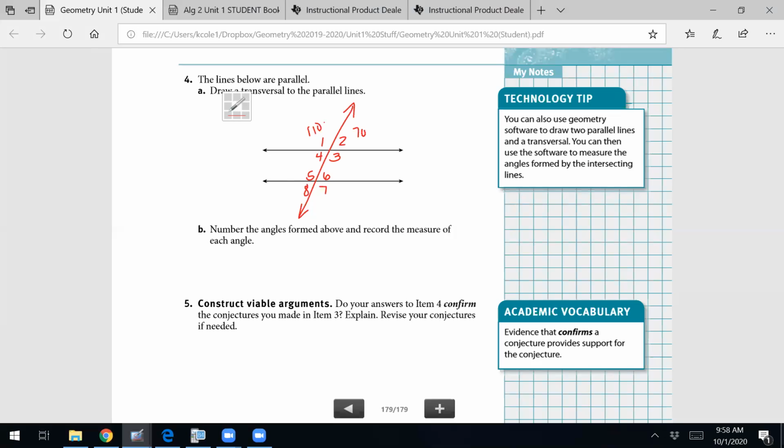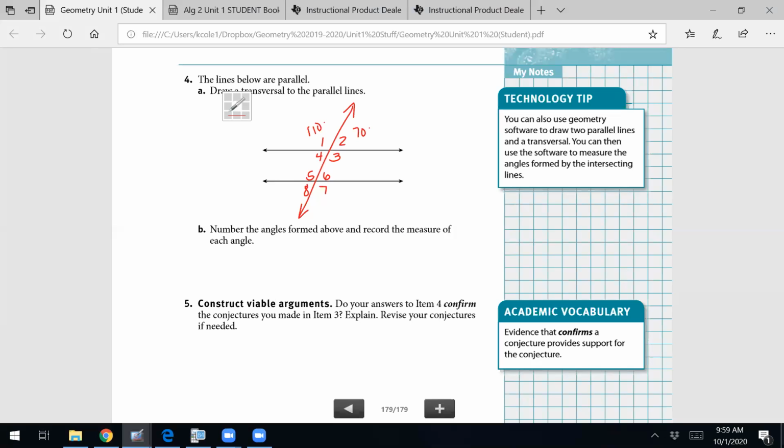And this one would be 70 and 110. So it's going to be the same thing. They're wanting you to see that it's going to be exactly the same thing as the last time, because it's going to be that way every single time. If you have parallel lines and you cut it with a transversal, you're creating a pair here and a pair here that are going to be exactly the same. Okay, so just know that.